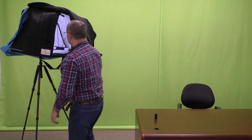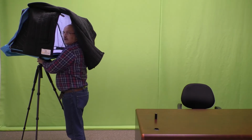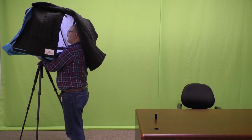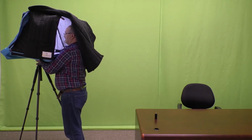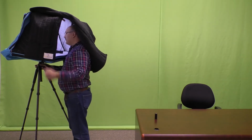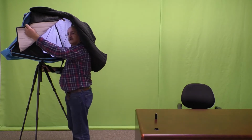Works great with the hood, and you see, it doesn't touch the head. I can bring it down a little bit, like that. Probably going to be better. Like this, probably going to be better. Still, I have plenty of room, plenty of headroom.